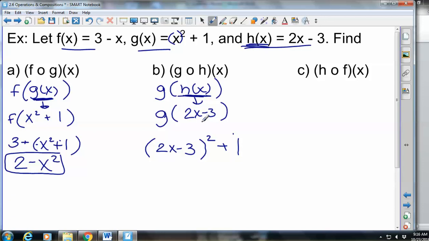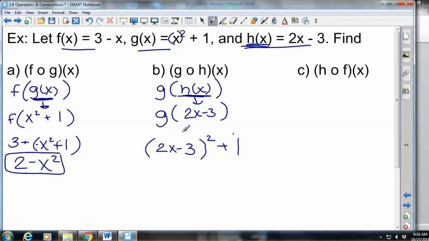Are you talking right here? Well, yeah, because it goes h of x. Then you have to put it into x. Okay. So right here, this is h of x itself, so I don't have to change it at all. I'm just putting exactly what it is. So that's the 2x minus 3.